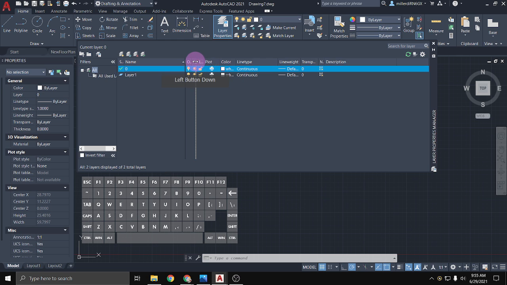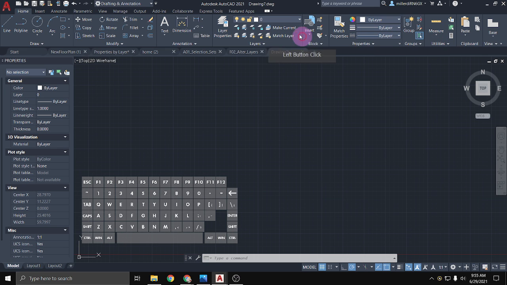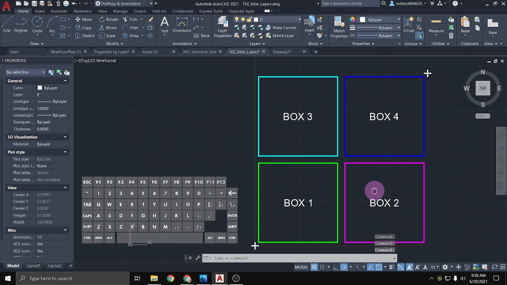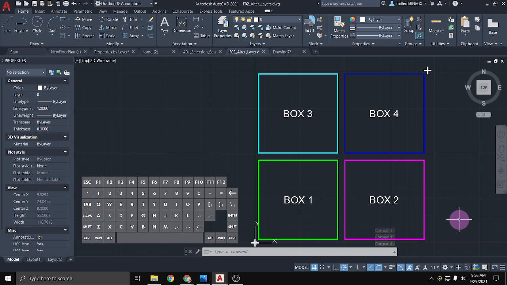So the next setting that's in just this list for layers is turning a layer on or off, which is this light bulb, and you can click on it in layer properties, or you can choose from this drop down. This is something that they love to ask about in the practice problems, so I'm going to assume they'll also most likely ask about it on the actual exam. And so for some of the practice problems, we see things like this, where we've got these boxes all with different colors, and they'll say turn off layer 3.